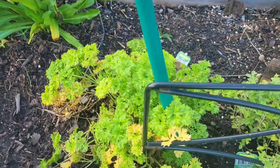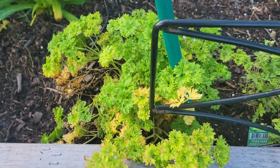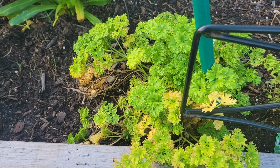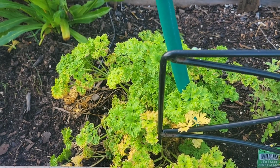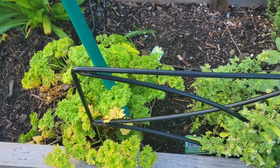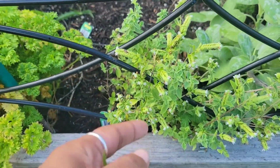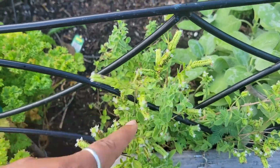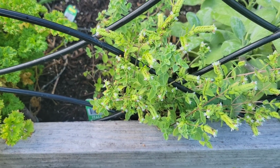Okay, and the next plant here is my parsley plant that it's pretty much done its course. It could be flowering, it's just dying back a little bit. And I'm just going to trim back the dead leaves on the bottom, and then I'm going to harvest some of the rest of the parsley leaves, and maybe we're going to dry those out and use that for seasoning as well. We also have oregano. This is my oregano plant, and as you see, it's also flowering, or it's going to seed. So we're going to cut some of that back and dry some of that out as well.